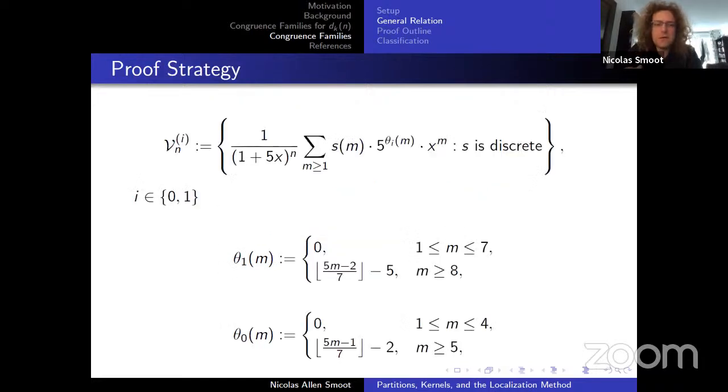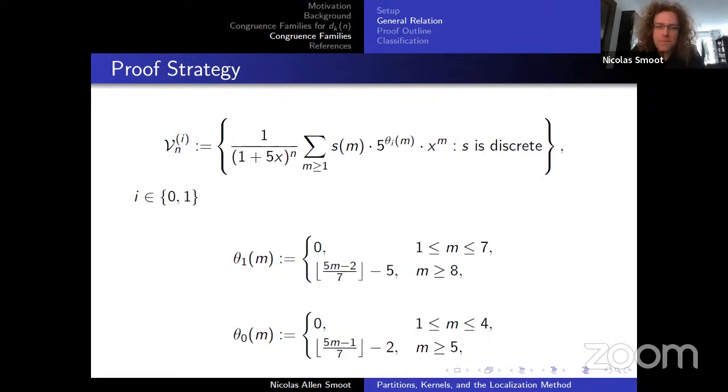Right. Now, here's the way the proof strategy is going to work. I construct a set of spaces, and this again is very similar to the standard proofs, except in the standard proofs you just have polynomials like this, again with specially tailored powers of 5 here, but you wouldn't have this bit in front, this 1 over 1 plus 5x. Here you do, because again, rational polynomials.